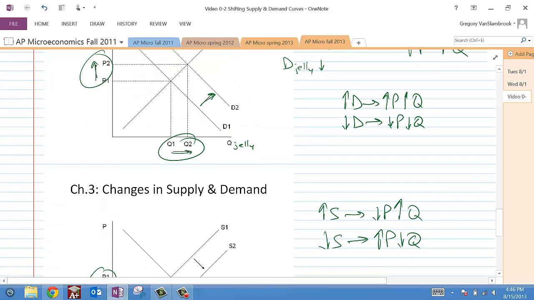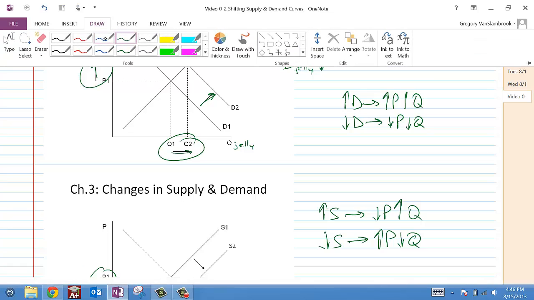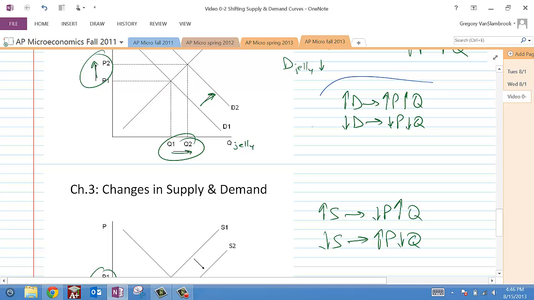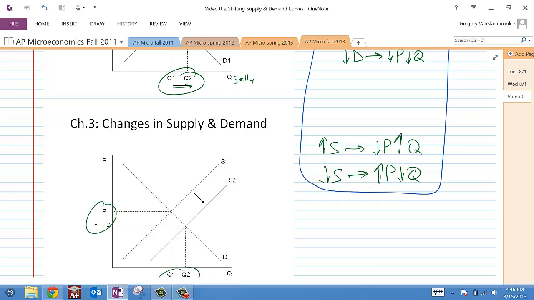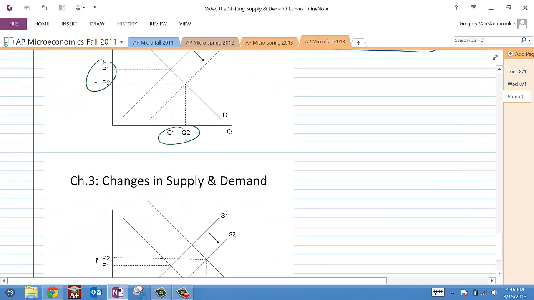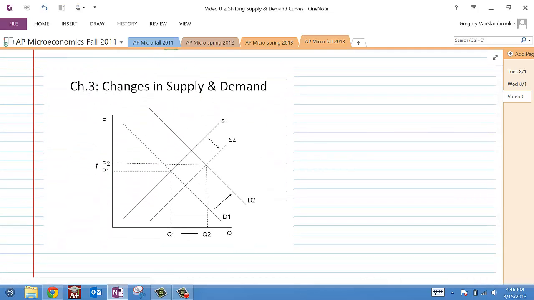When you're just shifting one curve at a time and holding everything else constant for the moment, which is how we most often see these problems, you basically just have those 4 possible combinations if you're going to isolate it to just one thing that's happening at a time. So that tends to be pretty simple, and you can just get to know the graphs of each of those. It gets slightly more complicated in problems, and we'll see some of these, where we say, what if a couple different things are going on at the same time?